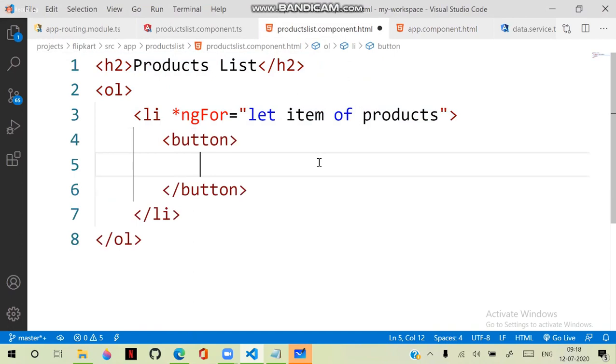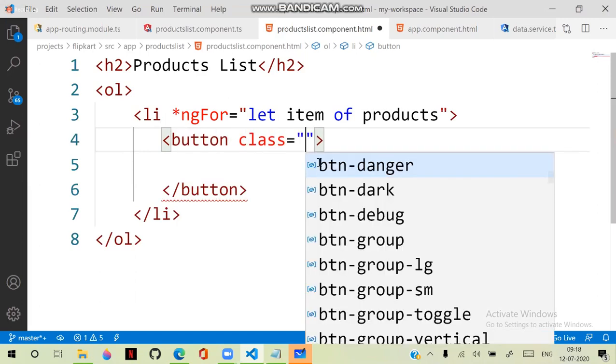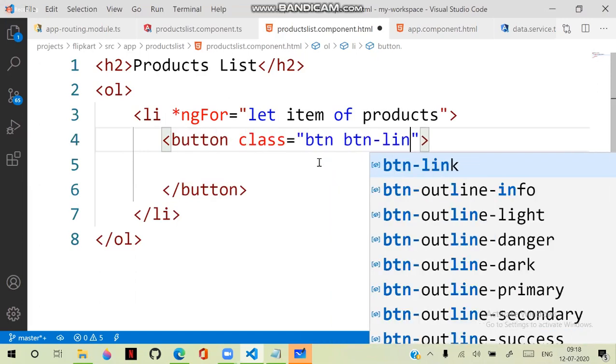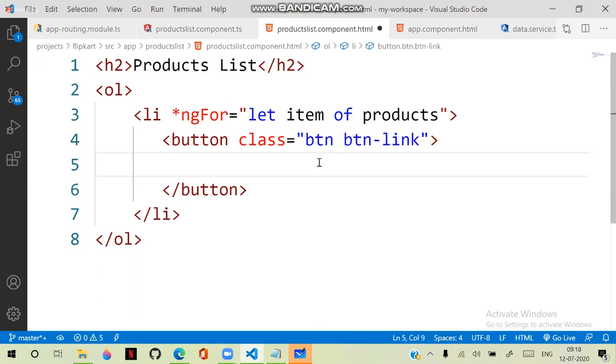So we are configuring a button, and usually a button can be defined with a simple class. Because we want it to look like a link, we put the classes btn and btn-link. That means it looks like a link only, but it is a button. And the button text should be item.name.